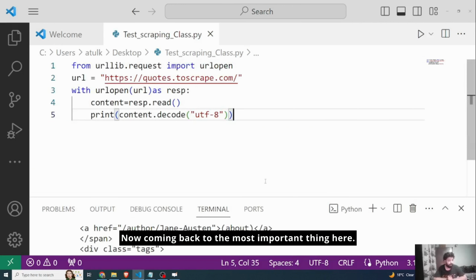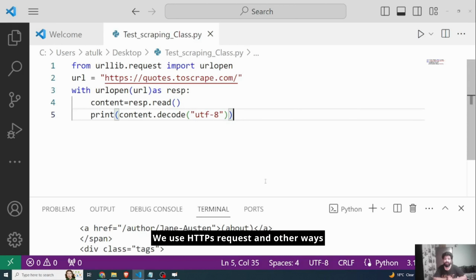Now coming back to the most important thing here: the urllib library is not used these days in Python because of its interface, and Python itself does not recommend using it. We use more advanced versions of it.